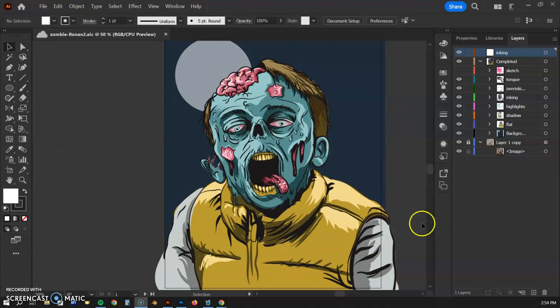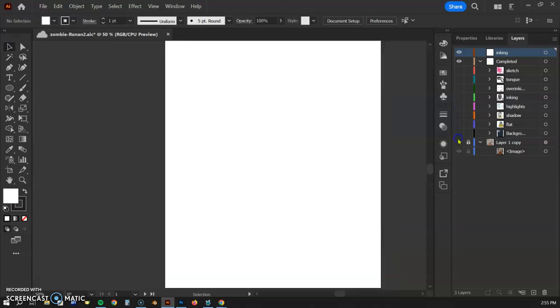Today we're going to go over real quickly how to approach this zombie vector portrait, or again, you can choose not to do the zombie portion. If you would prefer to do a normal version, you can. So let's go ahead and analyze what we got going on this image here.